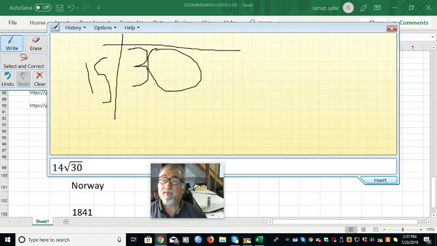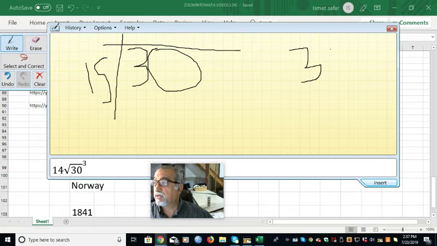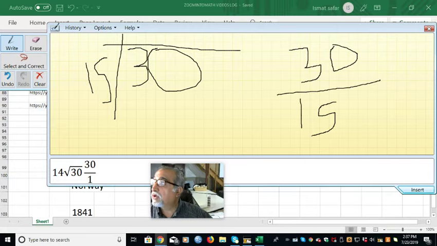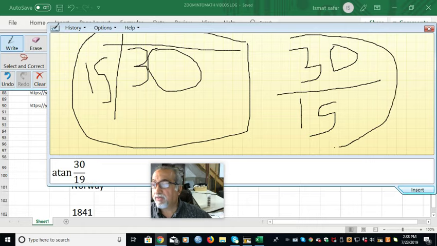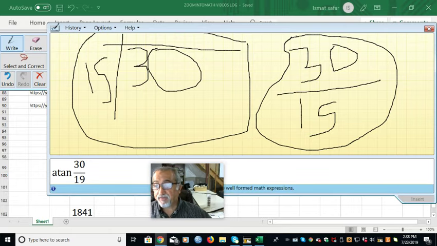Again, when we divide one number by another number, like here 30 divided by 15, which is the same thing here. This is the fraction, and this is the actual operation, how we do the division itself. But that is the fraction form or the division form: 30 divided by 15. So how many 15s in 30?